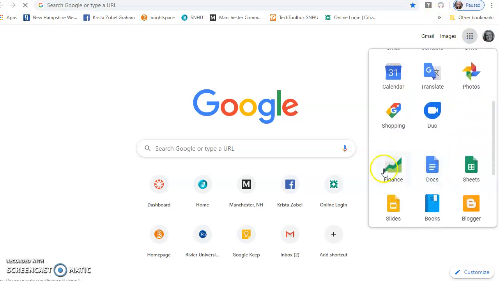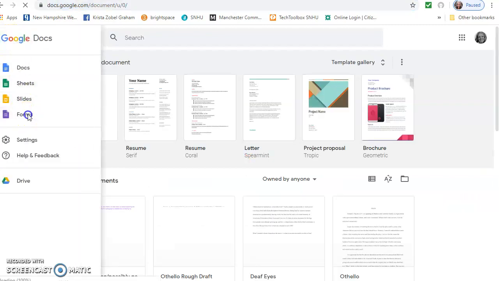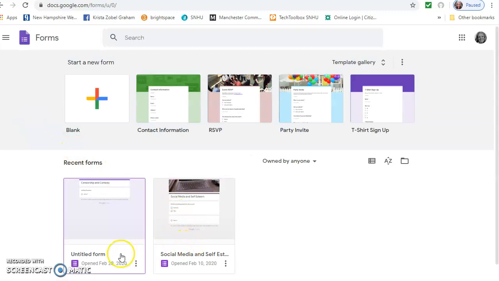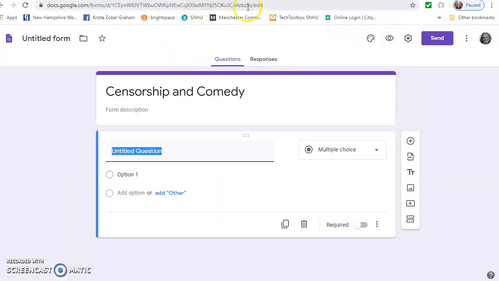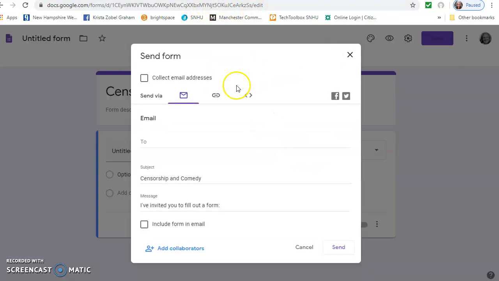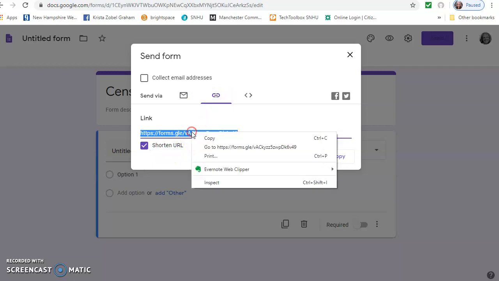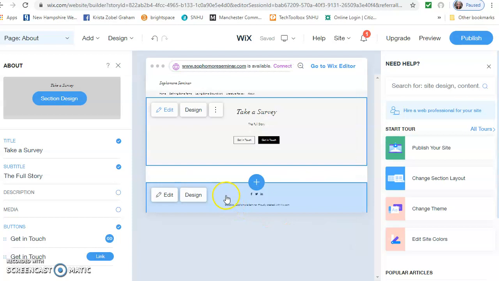So let me just grab my survey link. If I go into my Google Docs and I go into my forms, I can get this form here. I've got to make sure I'm getting the correct link, shorten the URL, so I can get that. And then I'm going to link it to this web address. So I'm going to paste it there. Done.